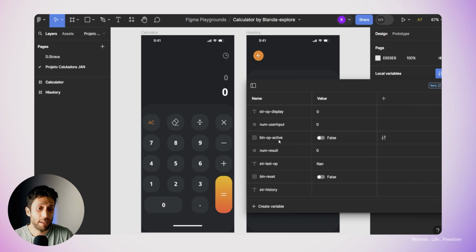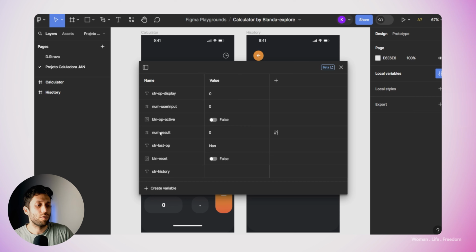The other variable that I have here is the Boolean type. I name it operation activation. This is the variable that I'm going to use to control the state of the operational button, which means, for example, if it's false, that means the operational buttons are not clickable. I just use this to control when the user can click on the operational button and when the user cannot.